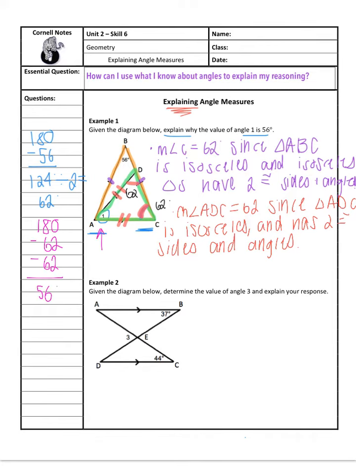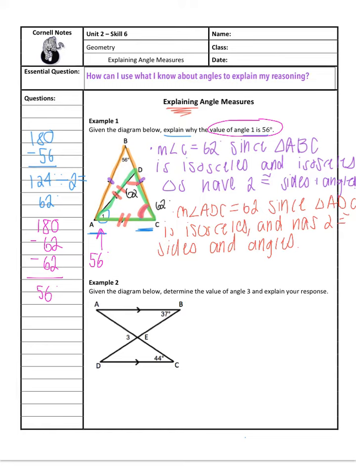Now remember, if you're doing a problem like this where it tells you what your answer should come out to be, and you don't get the same answer as what it says, please go back and check your math. You might have just typed something in wrong or happened to write down the wrong number. So we officially proved it's 56.